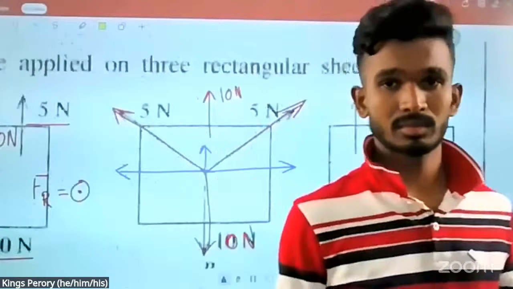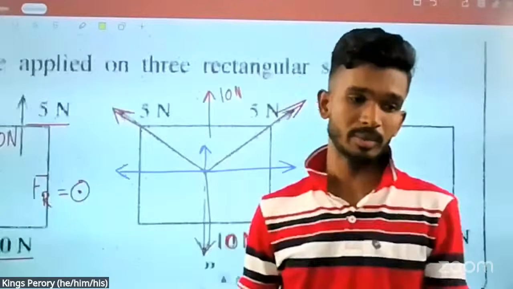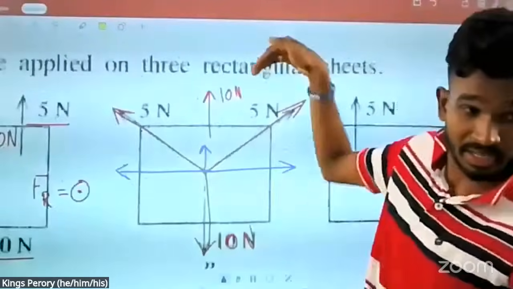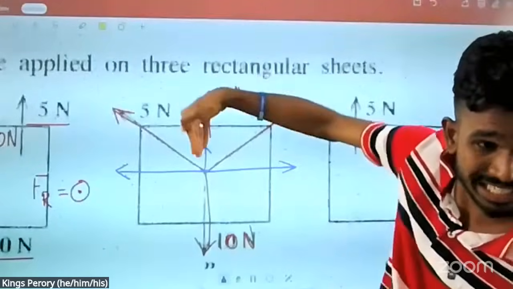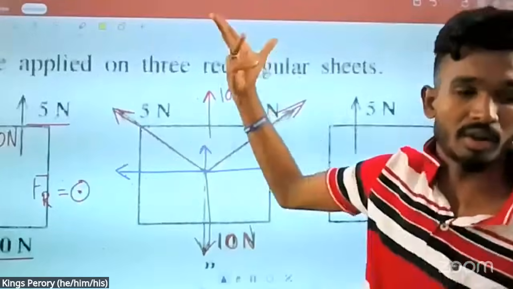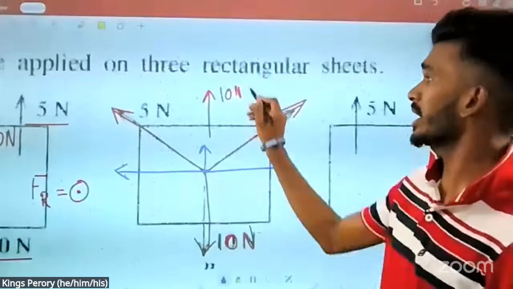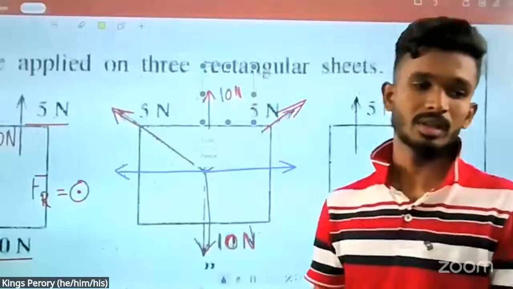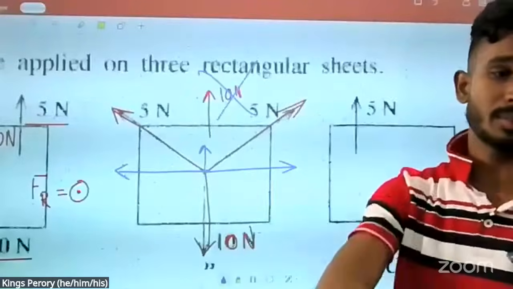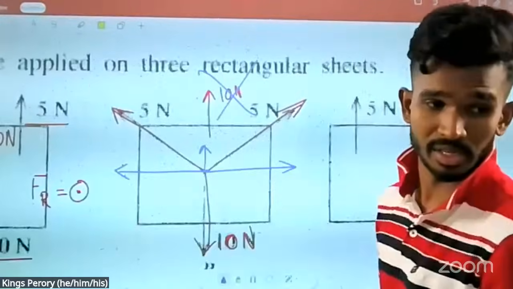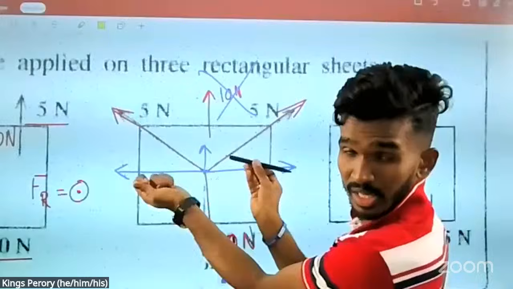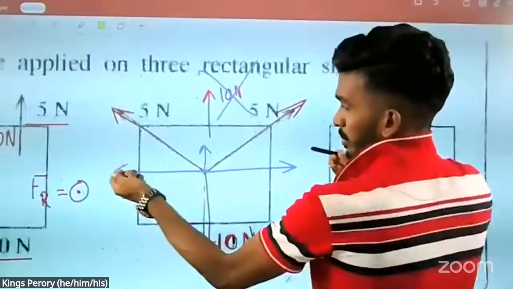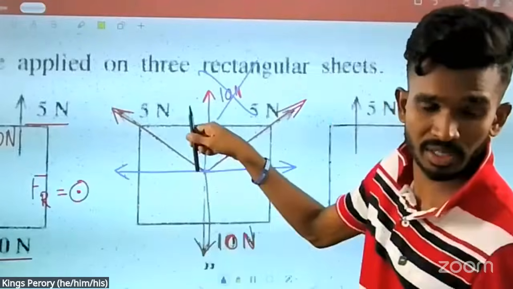Practically think. This is where your practical thinking knowledge should come into play. Slanted, almost opposite directions. Can the total resultant upward be 10 from these 5? It can't give a 10 Newton upward force because it is slanted 5. Slanted 5 will have some effect in the opposite direction, and some effect in the upward direction.